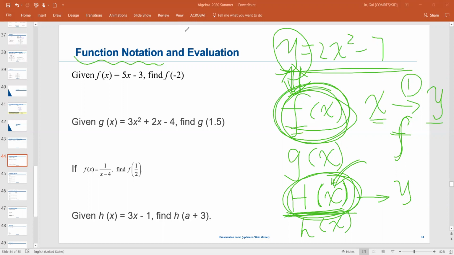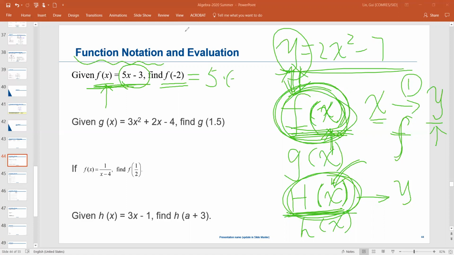Okay, so if something just gives you y, you don't know what the x is. Here you can know what the input is and what the output is, so input and output can be described in one thing. So something like here, when you say f(x) equals this one, you say when your input is x, the output is 5x minus 3. So when you say find this data, you can say the input is -2, right?